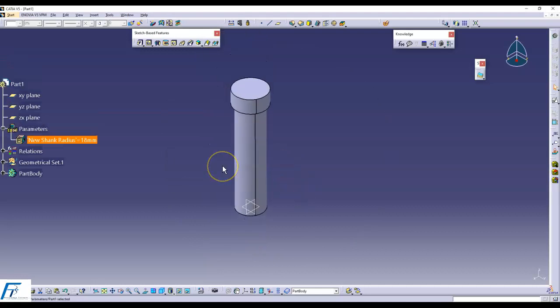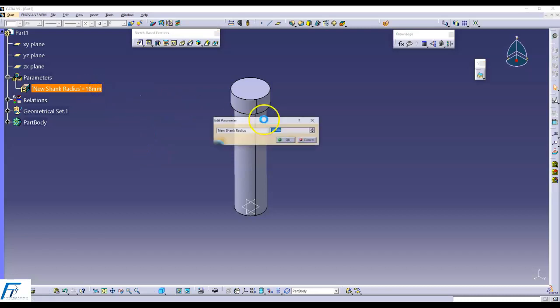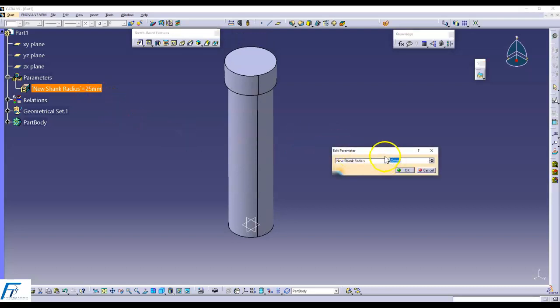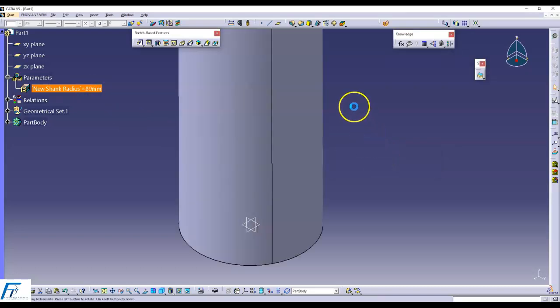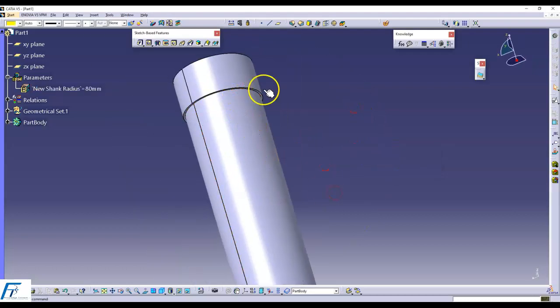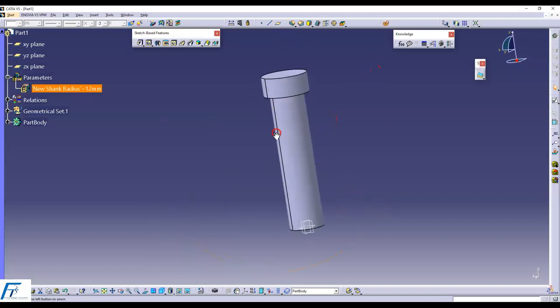So now any new person comes, oh, this is my parameter, new shank radius. So I just go there and change it to 25 mm. So the design is updated. I'll go there and change this to 50 mm or 80 mm, whatever the bolt size you would like to have. So something like that, provided the ambiguity in the dimension should not come, right? So let us stick to 12 mm first, and see that you get your bolt of this dimension.